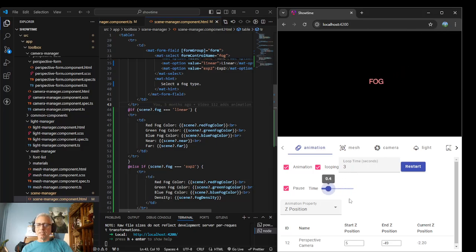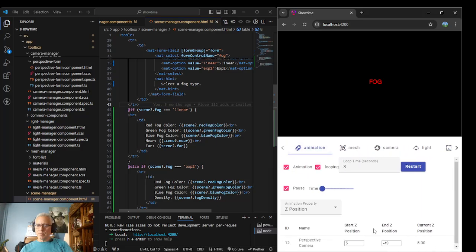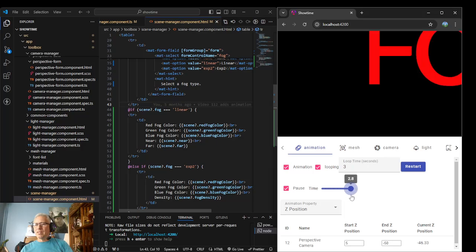Now, unfortunately, the default value I have for exponential fog is pretty much on no matter how close you get. Maybe if I actually made this 50, and then let's go. Oh yeah, because see, no matter how close or far, oh, so we lose a little bit when we're close.